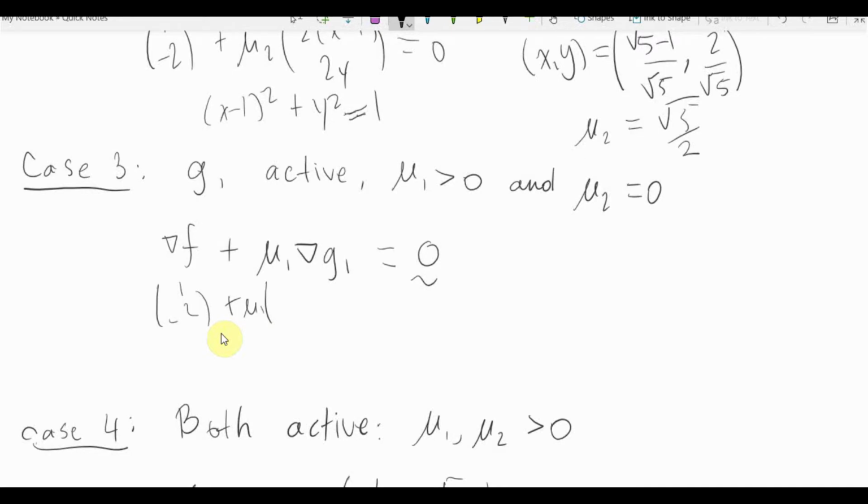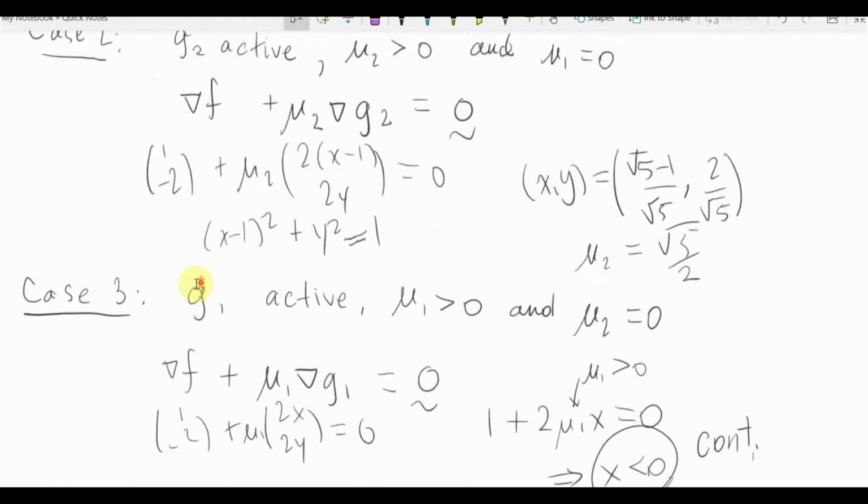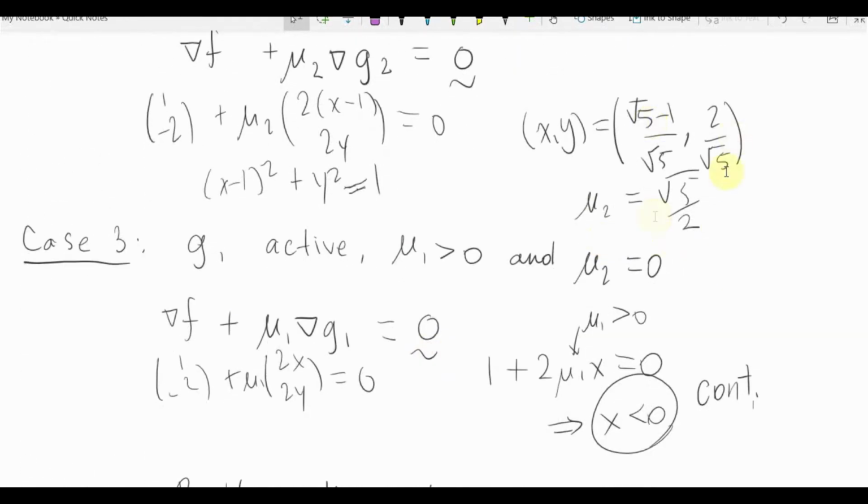Now hopefully you notice that if you look across the first row, the equation gives a contradiction, because as I need the Lagrange multiplier to be strictly positive, this would imply that x is strictly negative, which we cannot have because we have to satisfy the third constraint in the back of our minds. The third constraint, of course, says that x cannot be negative. So the simple conclusion is that there are no candidates for minimizers along this constrained region.